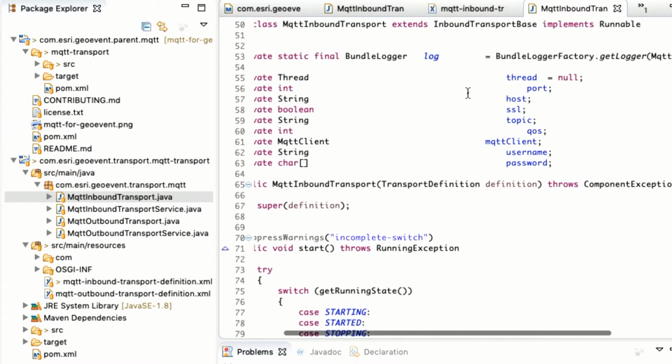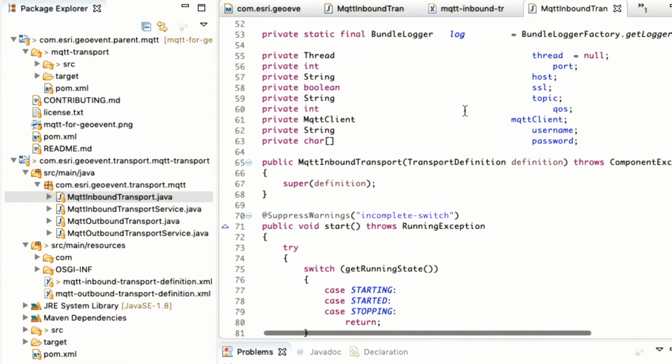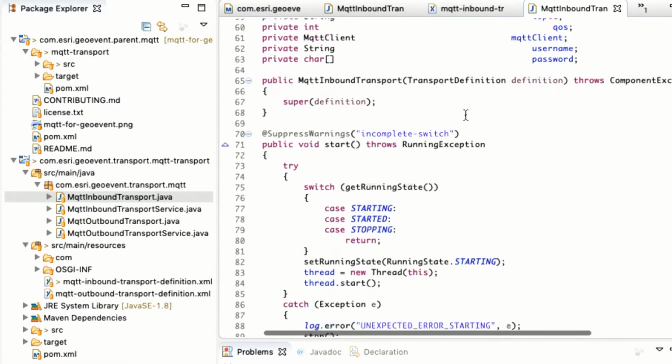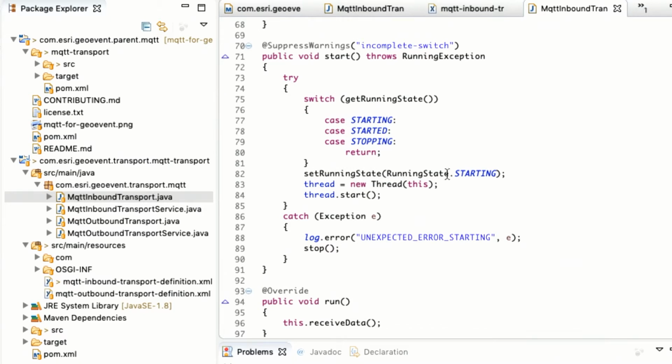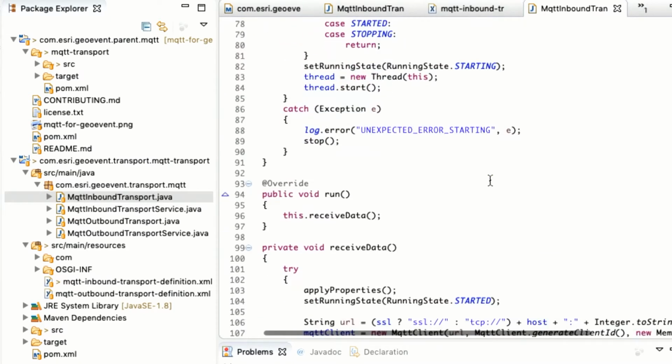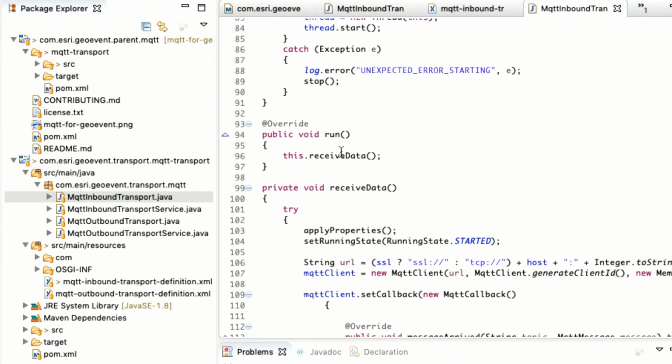It first creates a bundle logger, and we use that to log error, info, or warning messages. Then in the start method, we first set the running state to starting, and then it starts the thread. When the thread starts, it calls the run method, and then it calls the receive data method.